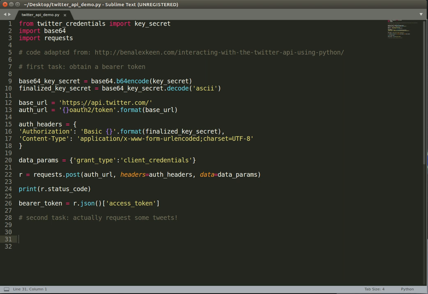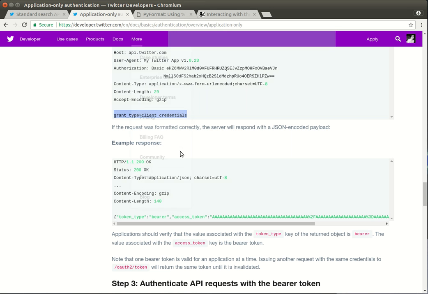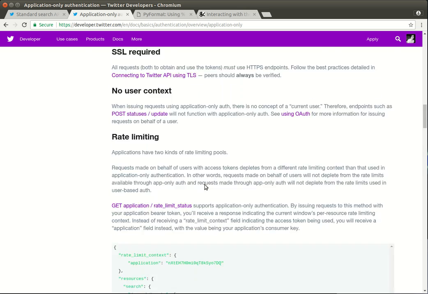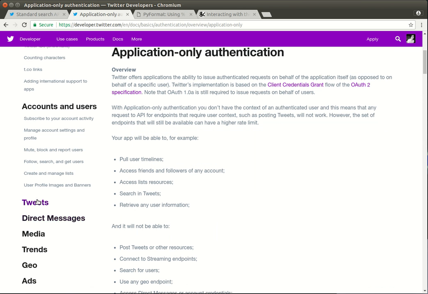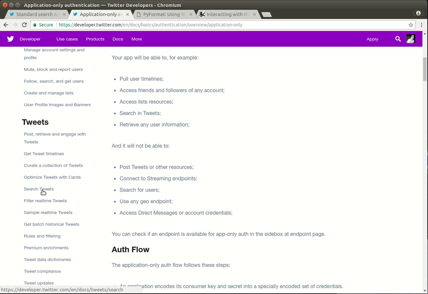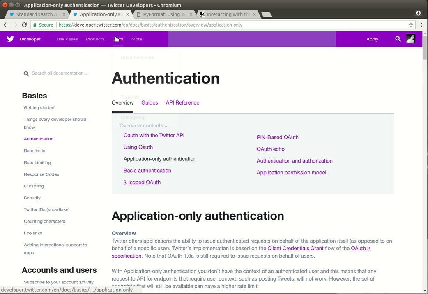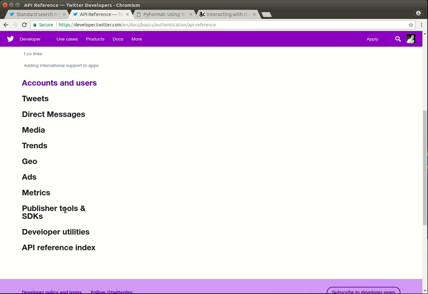So my base URL obviously remains the same. It's still an API call, but what I want to be looking at is going to be users. Tweets. So get tweet time. This is why it's annoying. I'm going to look at the API reference. I don't need the access tokens. I'm not working in authentication anymore.